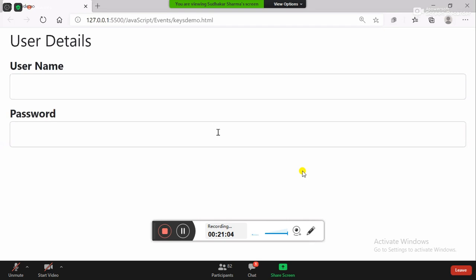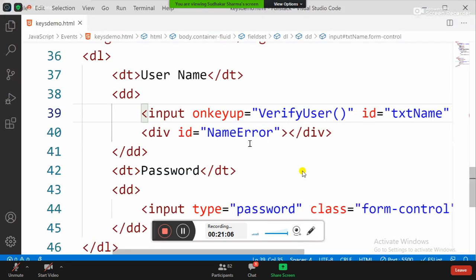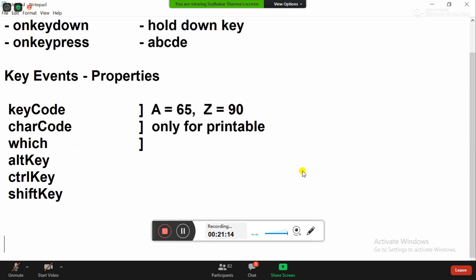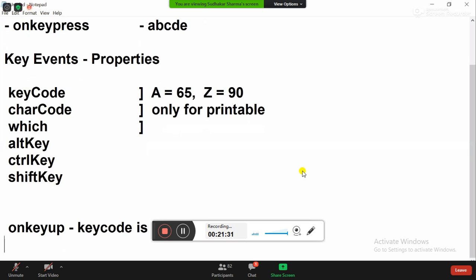But key up has one problem. The problem of key up is that key codes are not accessed on key up.